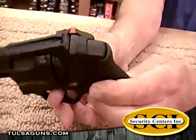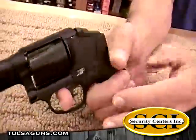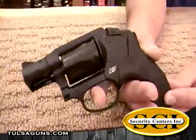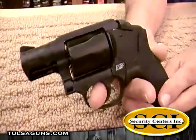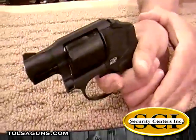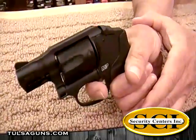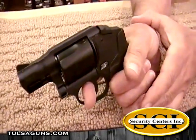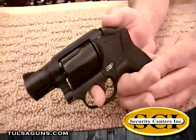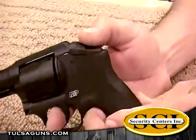This is a double action gun. Some of the 38s we've shown you in the past will be single and double. This one's just double action, and what that means is that all you do is pull the trigger and it fires the weapon for you. Each time you pull the trigger it'll shoot a shell out. Because this is double action, that means it is hammerless — notice there's no hammer up here on the top.